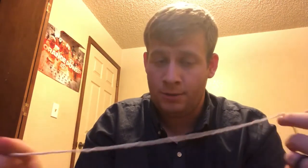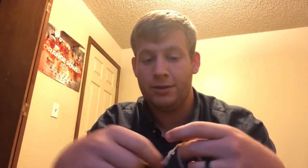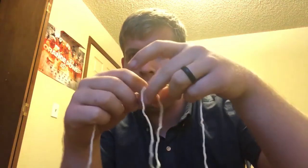Moving on to my next favorite knot — this one I don't use as commonly, and you really only want to use it with heavier line, especially mono. That's because it's a little harsh on the line due to how many twists go into it. It's a bit more complicated, but I used it a lot back in California when I fished in the ocean. We'd put multiple hooks on one line, so this is what I learned — it took me a long time to learn how the guys on the boat do it.